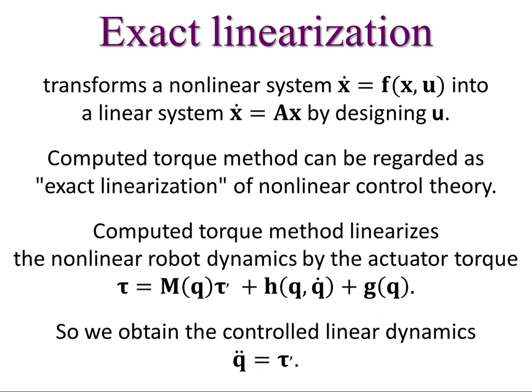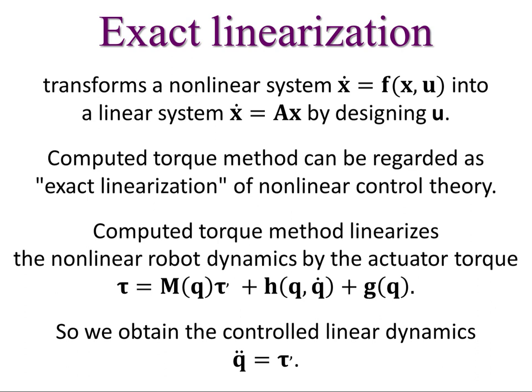Substituting this into the motion equation of the robot yields the equation for the joint angular acceleration vector equal to tau dash, as described in the stability analysis. This is obviously a linear dynamics with tau dash as input. In the computed torque method, CP control is realized by designing tau dash so as to realize trajectory tracking for this linearized dynamics.